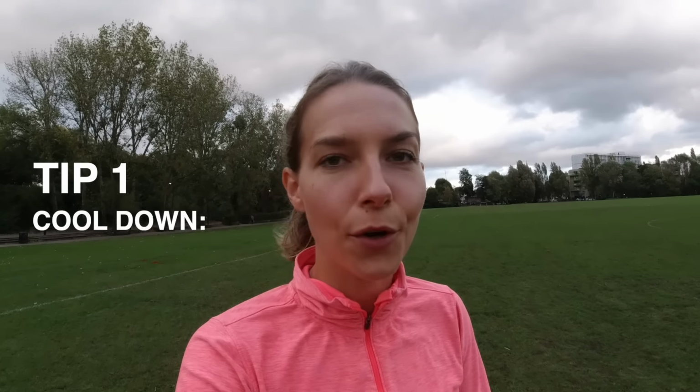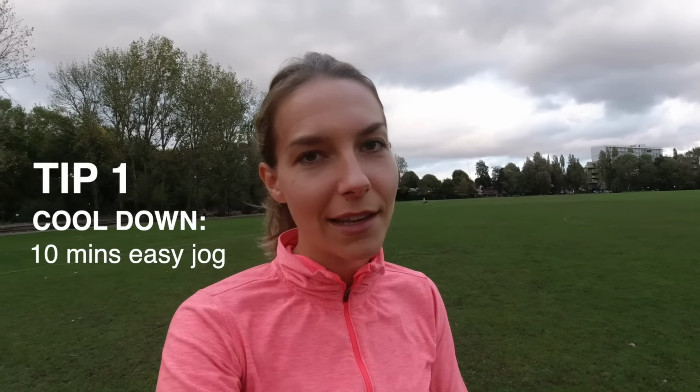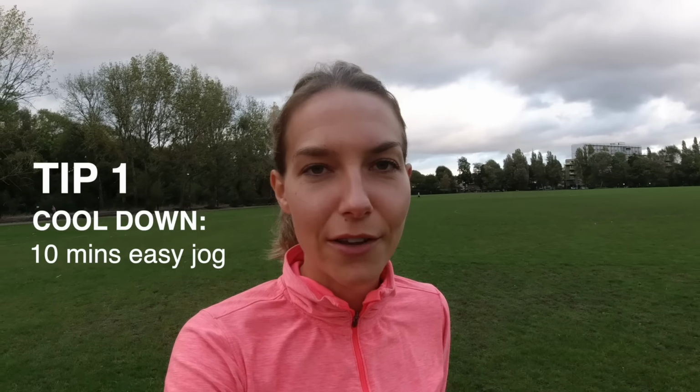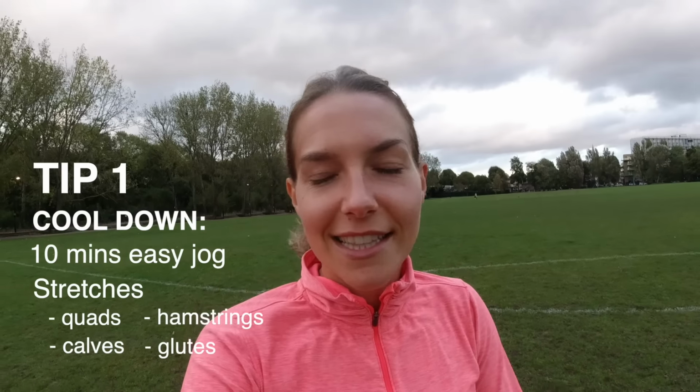Now moving on to just a few little tips for you. The first thing is just make sure, as with your warm-up, that you make some time for your cool down. Just the same as your warm-up, like 10 minutes of super easy jogging, and that will let your heart rate come down gradually, and then spend 5 minutes or so stretching out the key muscle groups. So your quads, your calves, your hamstrings, your glutes. And that will just make sure that you don't seize up and you're not too stiff the next day.